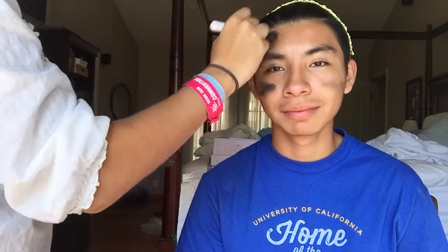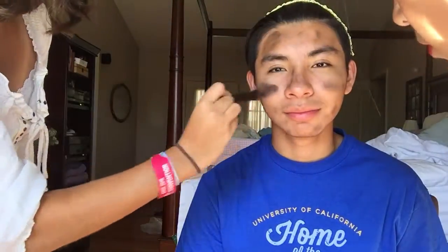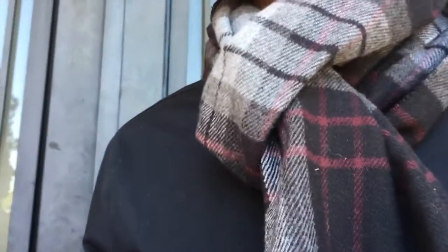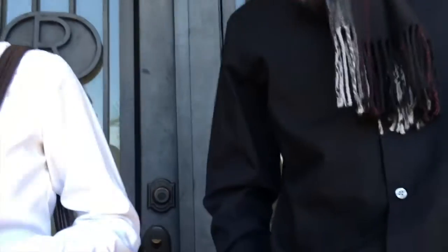For Burt's makeup, I used my Makeup by Mandy 24 palette with a thick MAC brush and just added black eyeshadow all over his face, spreading it out with our fingers to make it look like dust from the chimney sweep, because Burt is a chimney sweeper in the movie. This outfit is super easy to recreate — all you're going to need is a black button-up, preferably long sleeve, but anything works. We have a black plaid scarf with some red in there, black skinny jeans, and the shoes can be anything. Chris chose Vans.